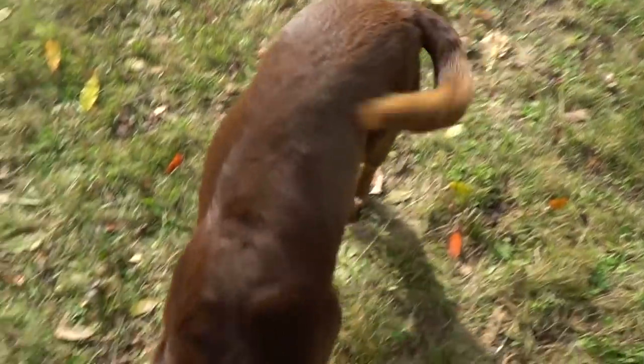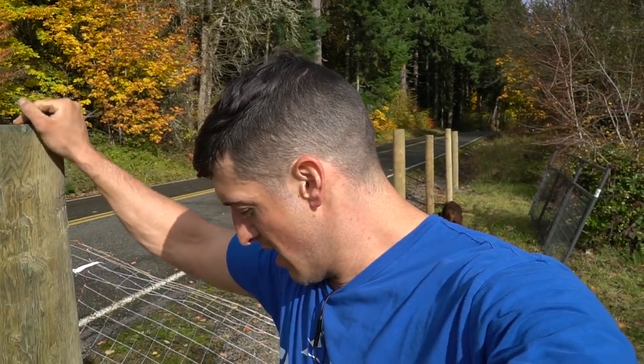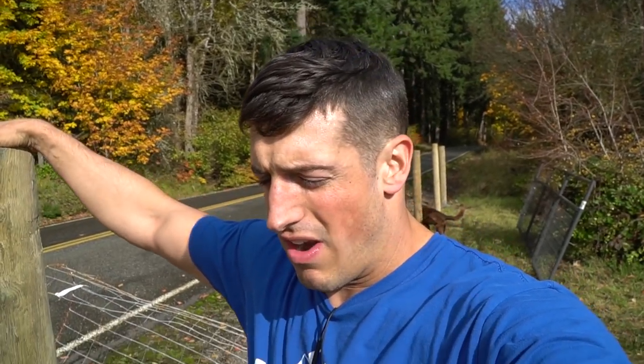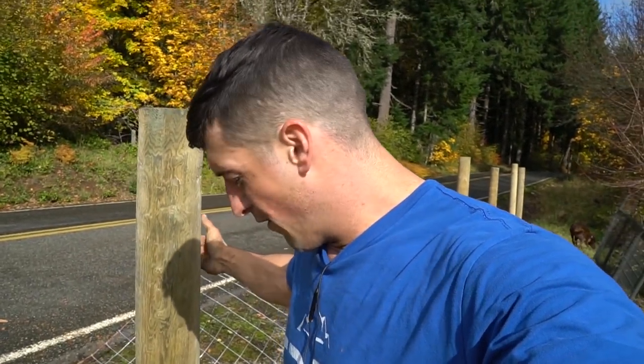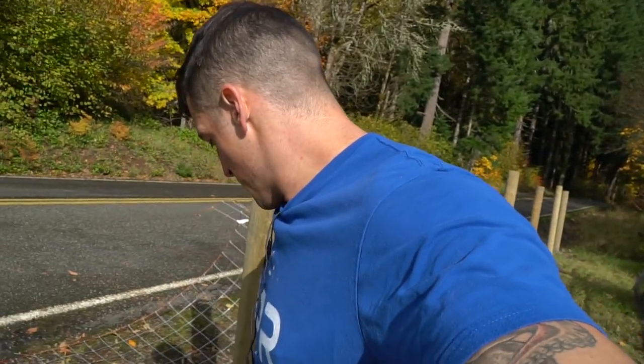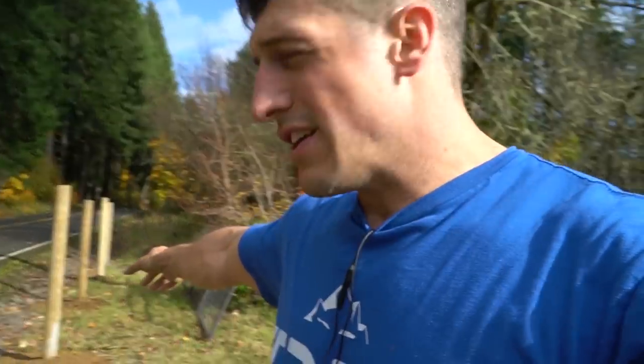Oh boy. This big fat 6-inch round post is concreted deep into the ground. And this is where the gates are going. This gate will be hung here. And so this is gonna be the first pole that gets tension all the way across. I'm hoping that because I concreted this one, the concrete alone is gonna be enough and it doesn't need any bracing. The gate itself, stretching over to the other concreted end, should also provide some bracing.